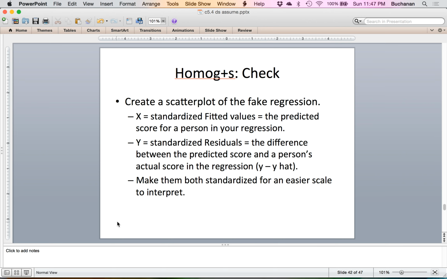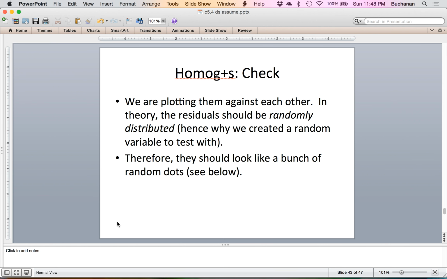The y-axis is going to be the standardized residuals that we've been using this whole time, so the difference between their predicted score, which is the fitted values, and their actual score. So this should be random because we're predicting a random variable. And they're both standardized at this point to make them easier to interpret. So we're plotting them against each other. So these residuals should be randomly distributed because we're predicting a random variable. And so it should look like a bunch of random dots. So that's why random variables and y chi-square.